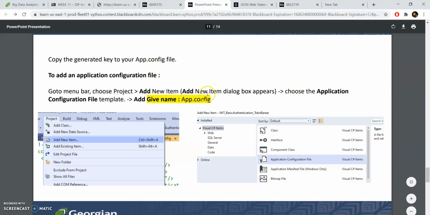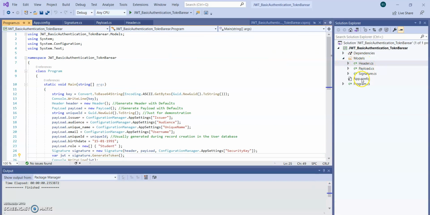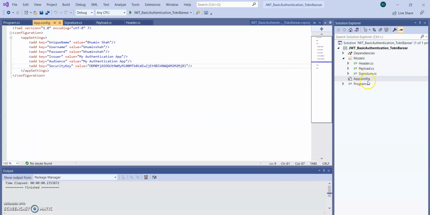and create an application configuration file, and we follow the steps. So here we can see this is the application configuration file.